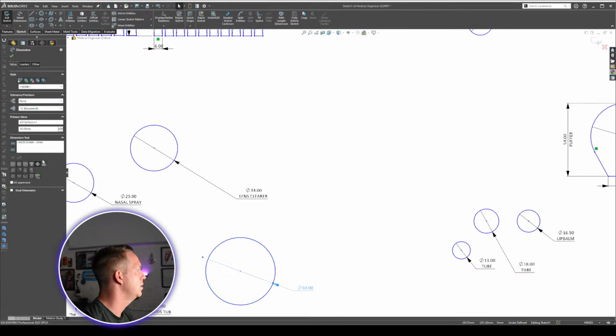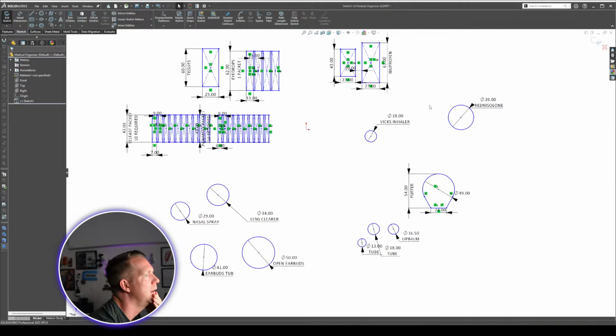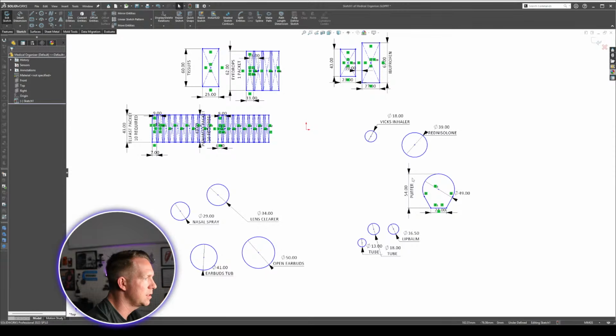So click on the dimension, type in my note, open earbuds. All right. Now what I'm kind of looking for, as I see all this stuff on screen, I'm trying to group it together and visualize how it might sit. Like it's going to sit on my shelf.